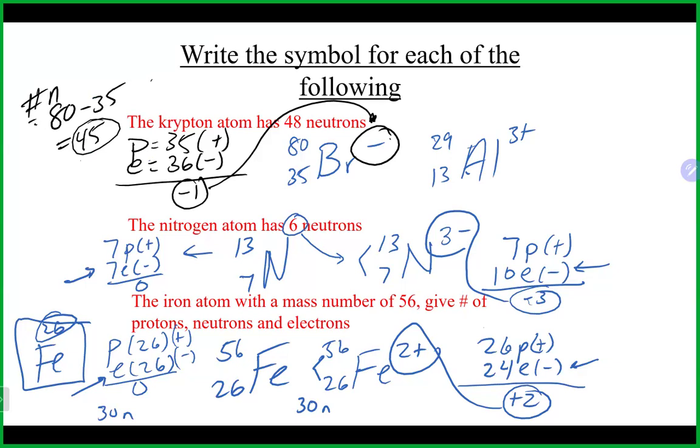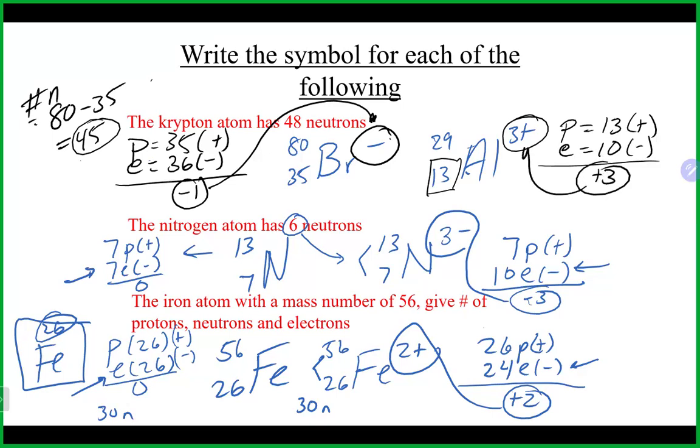Coming to the guy on the right, we're going to start here with our atomic number. So that's going to be our protons, which is 13. Here we see a positive charge, which means it has lost electrons, and it has lost three electrons in that case, which means that it should end up here with three less electrons, which would be 10, and that will be plus three charge over here. And in terms of our neutrons, it will be our mass number 29 minus our atomic number, which is 13, and that will be 16.